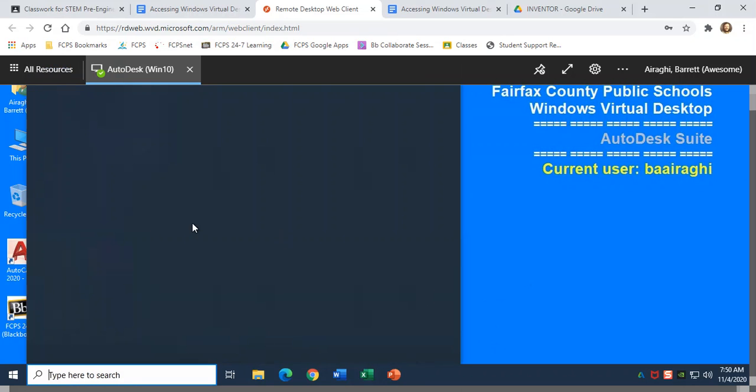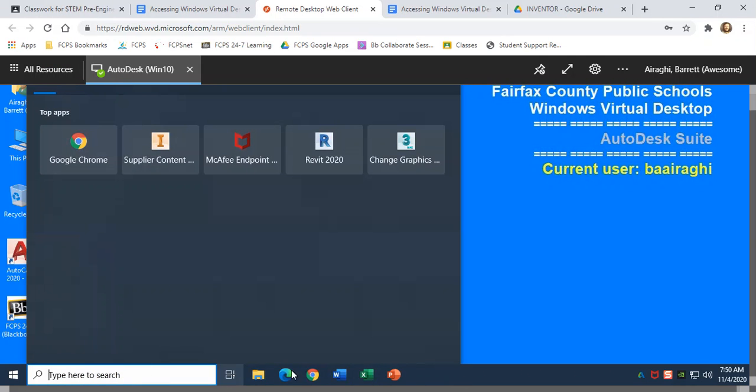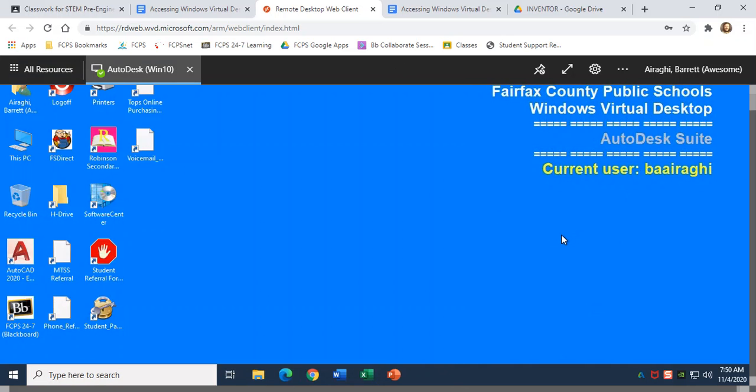This is the toolbar for the computer that you have remote desktoped into. This is not the computer that you're logged into. This is not your physical computer. This is another computer at another location.